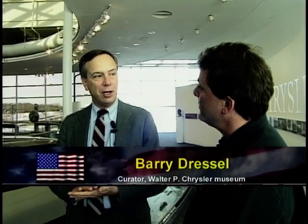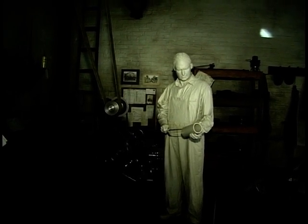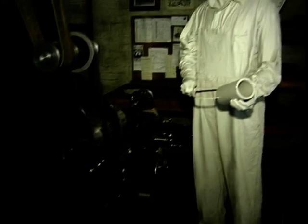Well, I think from the very beginning, at a time when a lot of the American automobile industry was still being run by inspired tinkerers, Walter B. Chrysler, who had a real respect for engineering, embraced university-trained engineers. And this was a company that was very proud of the fact and emphasized that they were an engineering-driven company. Well, he was a practical mechanic who had the opportunity from his upwardly mobile family to go to university and turned it down.